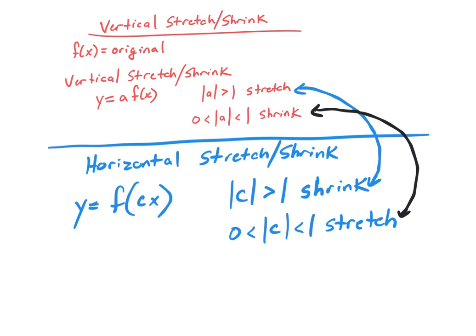If it's out in front, then we use the word vertical. If the number's on the inside of the function, then we use horizontal. So then we have to think about the wording that goes along with that, okay? I'm going to show you a couple of examples here so you can kind of see what's going on and maybe understand a little bit better. When it's on the inside, it's going to be a shrink, so this would be a horizontal shrink.